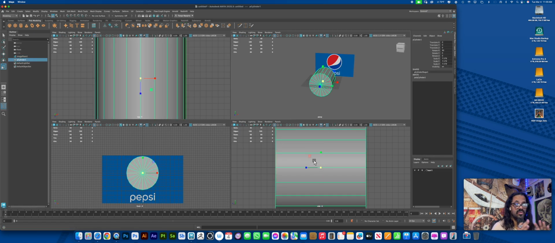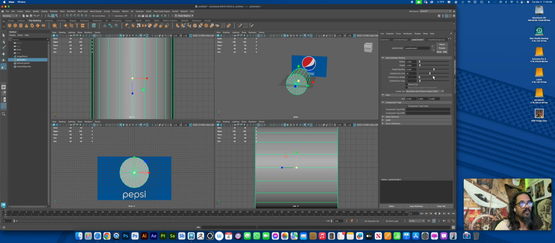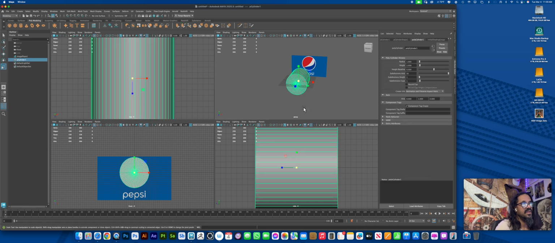So in this case, this is totally up to you. I'm gonna add more subdivisions to this. So I want it to be very smooth. So I'm gonna leave it at 50. And with the letter W, you move up and down, left and right. E, same thing, rotate up, down, left, and right. And R, scale globally with the yellow, up, down, left, and right.